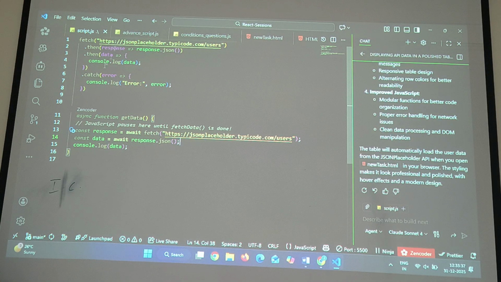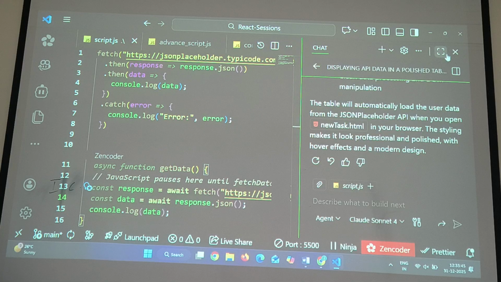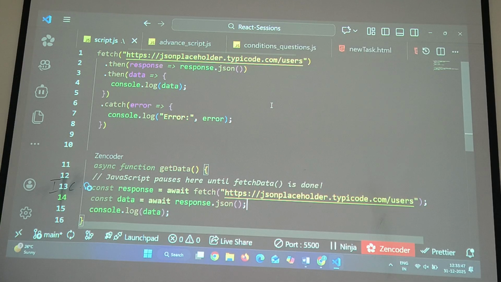Here I have been using then and catch. Say in the previous program you were fetching data from an API. You use then and catch: if the response is true, you take the data, convert it to JSON, and then using an arrow function you send the data to the HTML.